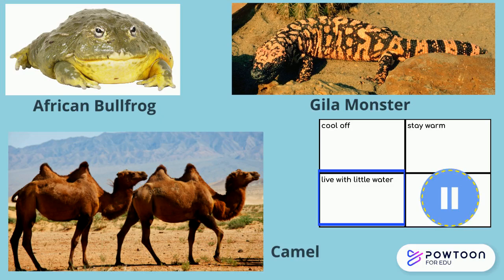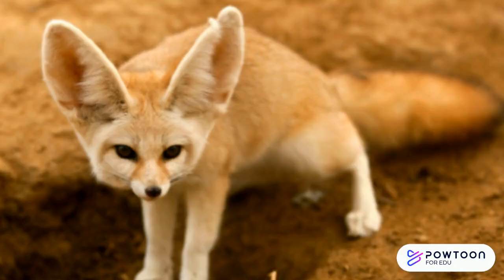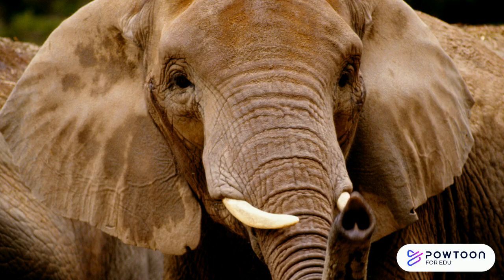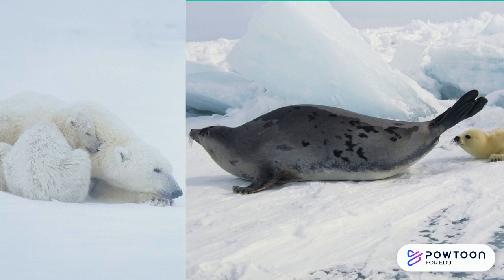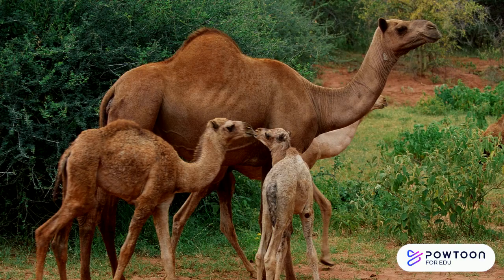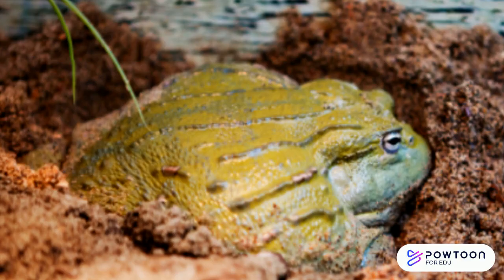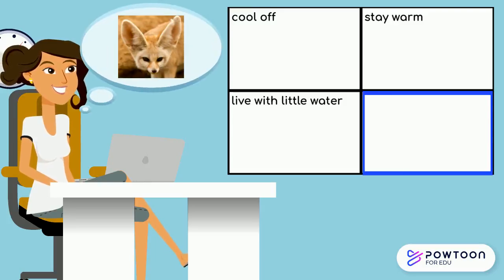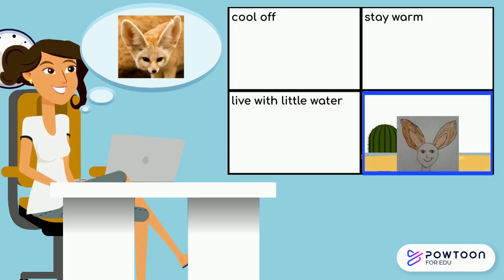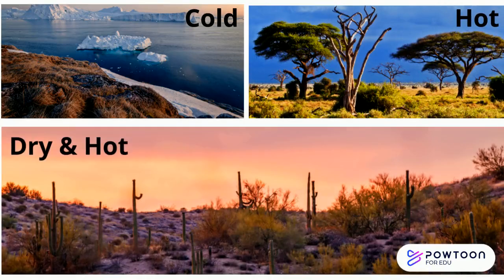Great! Animals have many different structures or parts that help them to survive, and each part has a special job — we call that job its function. We learned about animals that survive in very hot, very cold, and very dry climates. Now you're going to pick one of those three climates and draw yourself with one or more of the animal parts that would help you survive. For example, if you chose a hot climate, you might draw yourself with very big ears or a large beak like the toucan. Then draw the habitat around you. Please pause the video now and have fun — I'll see you when you're done!